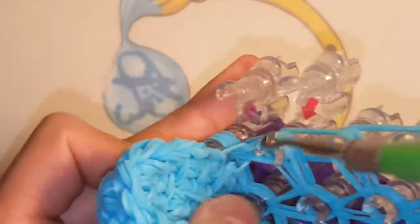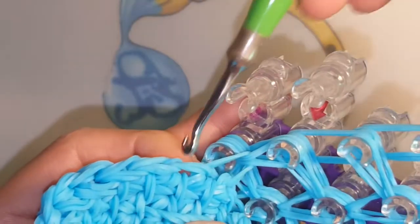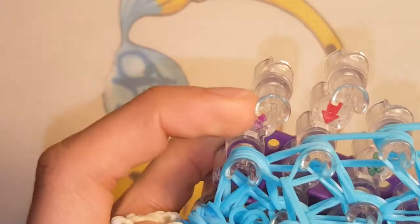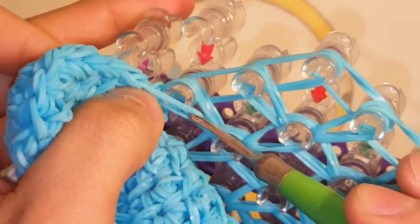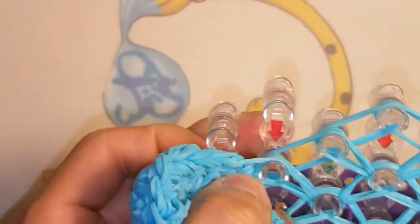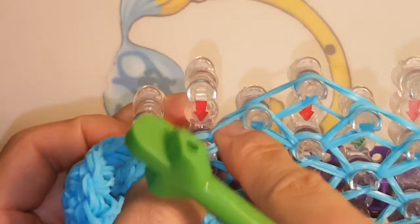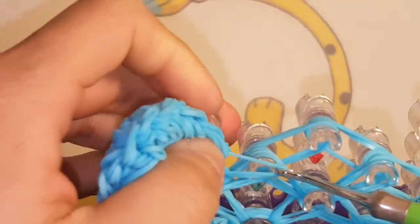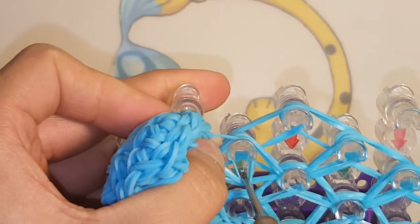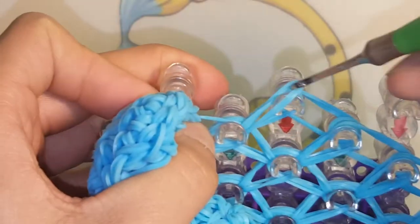So we're going to add another one here, which is these next two bands back here. Remember, not the front ones, but the back ones. It's gonna be into this one because this one has to be looped up next. Grab the bottom two and loop it. Now the next one right here, because these two are next, keep it like that. Grab the bottom two and loop it. All right, so that's not that bad. So you can see right there that our foot is beginning to become hollow in there. And it's looking like that.